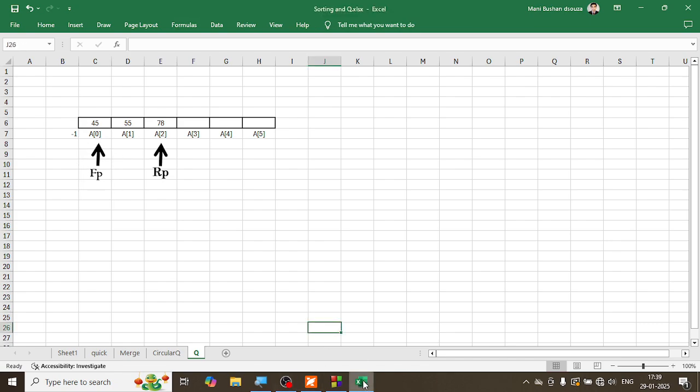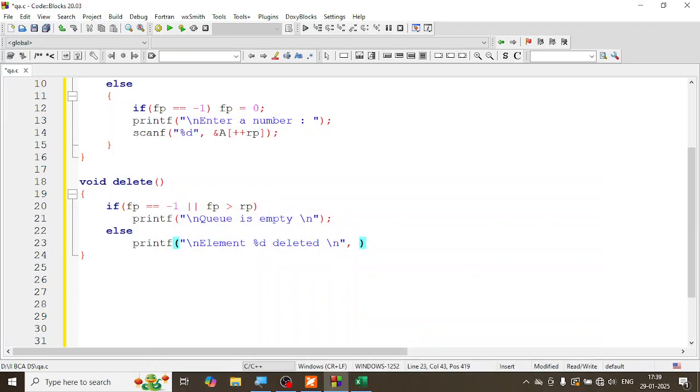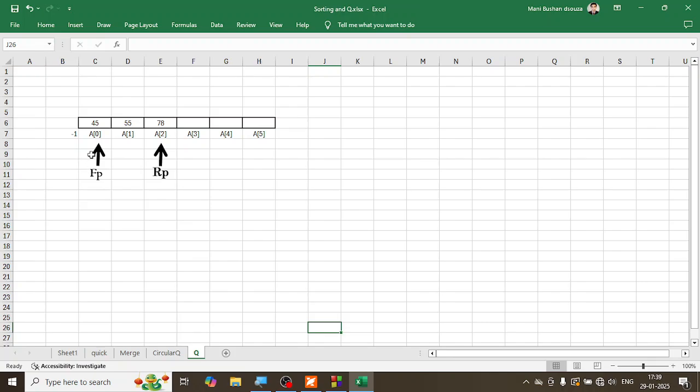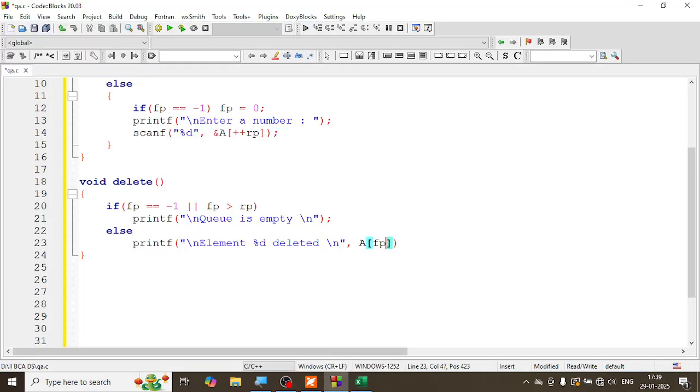So I'm going to say a of front is getting deleted. After that, I'm supposed to move the front pointer to the next location, by making front plus plus. So after deleting, I will make front++, indicating that it will point to the next element. So this is for the deletion.